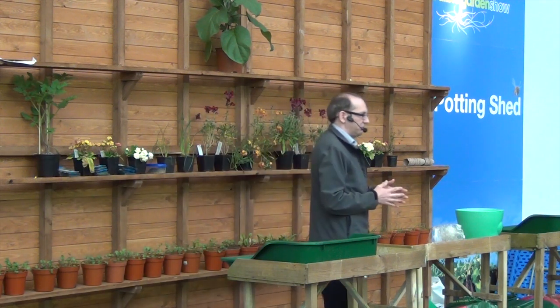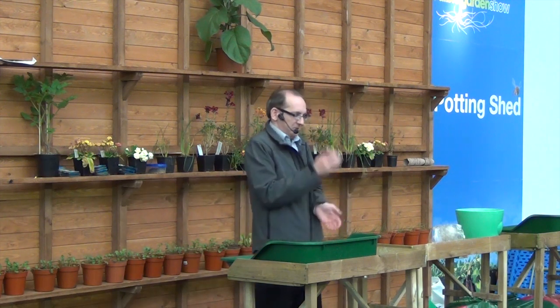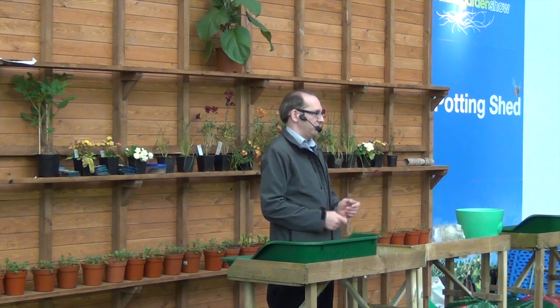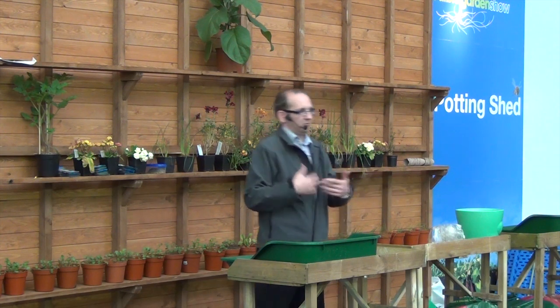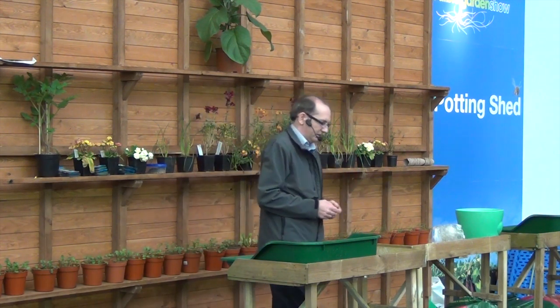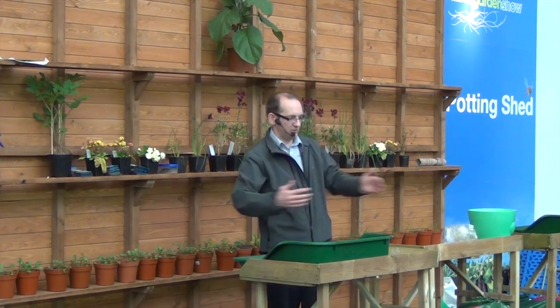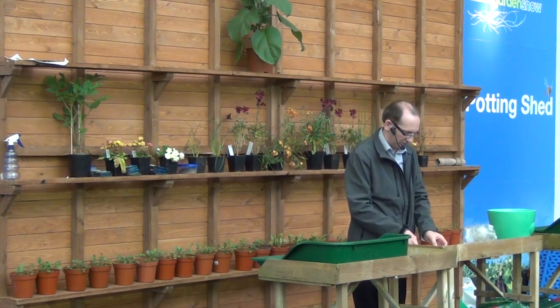So in the kitchen, is it viable to chop things up? For me it's quite straightforward — I have the whole family trained. When chopping vegetables, I make one extra chop into two pieces and put them in the kitchen caddy. If you get in the habit of doing that, it takes an extra second. Outside in the garden it's a little more challenging. If you've shredded the hedge, you've got a great big container full — chopping all those bits up is a lot more difficult unless you've got a garden shredder. But the more you can chop, the easier it's going to go.